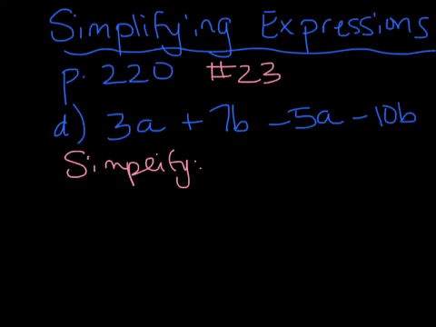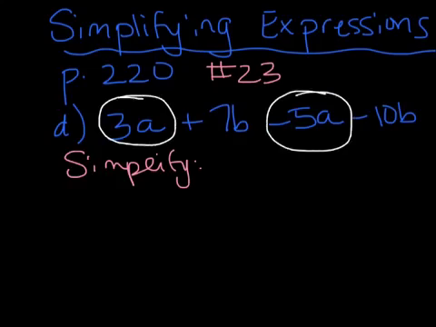So simplifying, there's two main things you do. One is if you have to use the distributive property to get rid of parentheses. And then the next is to combine like terms. So this doesn't have any parentheses I can distribute. So I'm going to start picking out like terms. Remember, like terms are ones that have the exact same ending. Okay? So this one I would say the ending is A. If another term in here had an ending of A squared, they would not be like.